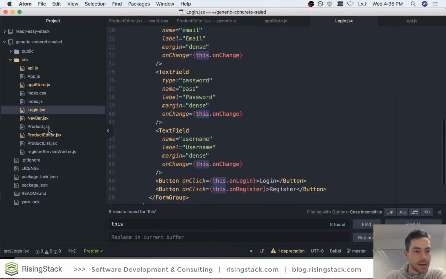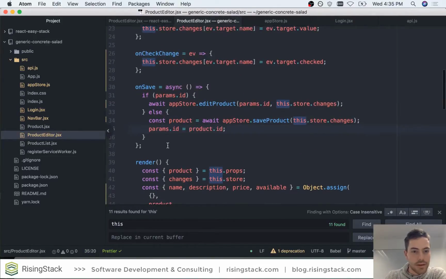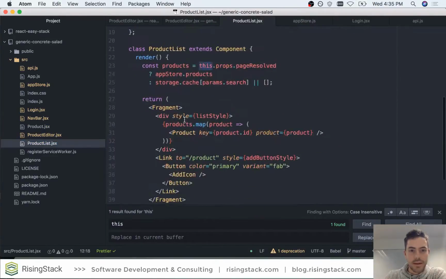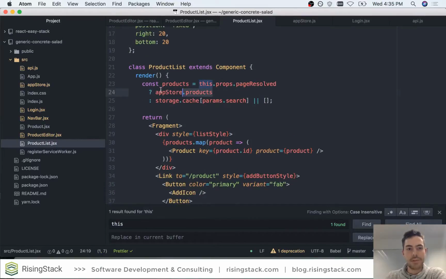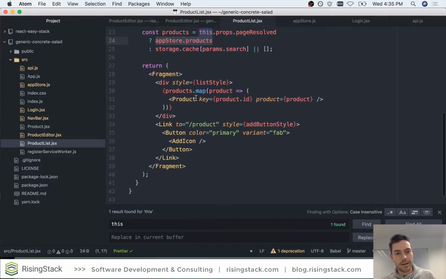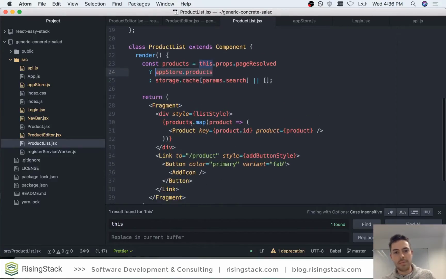If you are using this store, the properties of this store, or nested properties, or inherited properties, anything, inside components, like in case of the, let's see, yeah, it will be the product list, for example. In the product list, you see, I use the app store.products here. Whenever the app store.products is changed, this one will re-render, and it will always be minimal. So because of this, it knows that if the array is replaced totally, it has to re-render. But then after that, you see that we are actually mapping on the product. So because of this, it knows that if any single item inside it is replaced, it has to re-render the component again.